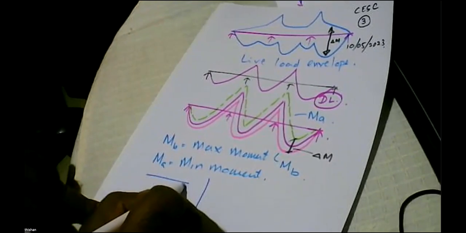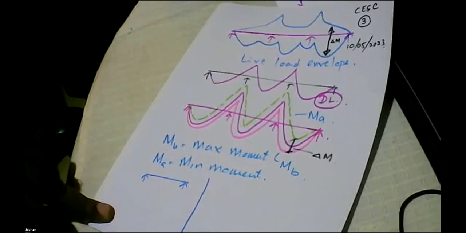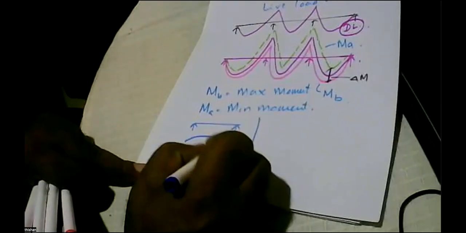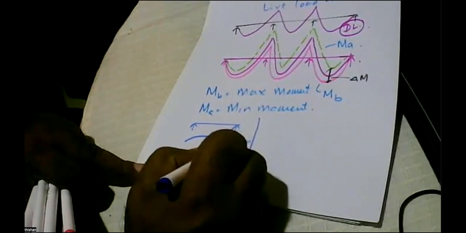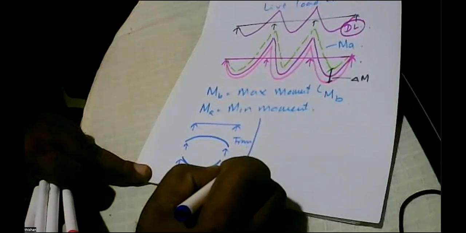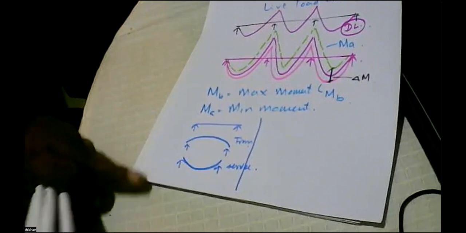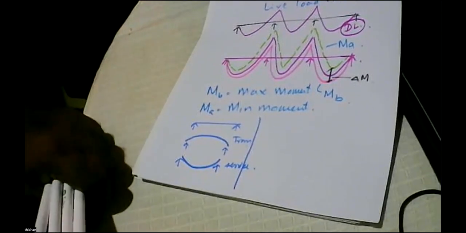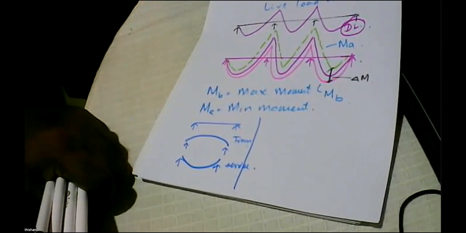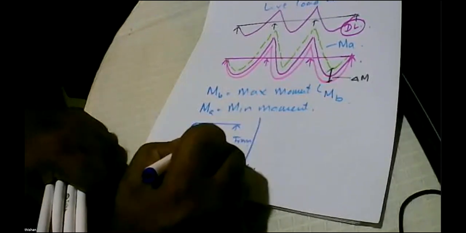Now in the case of simply supported, when you look at the simply supported case, the beam will bend like this at transfer. If you bend like this in service. So when you look at the stresses, transfer is important. Why? Because compression at the bottom can be too much and it can fail. Or it can crack in tension at the top. So it's tension here, compression.